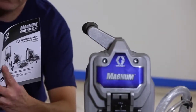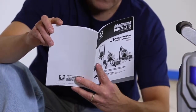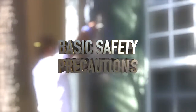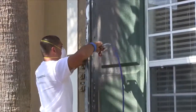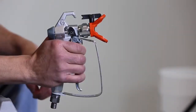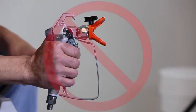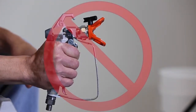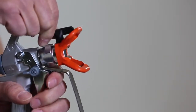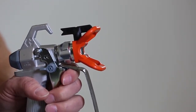For your safety, read the owner's manual and follow all safety precautions for your paint sprayer and the materials you are spraying. Some of the basic safety precautions are as follows. Use your equipment only in well-ventilated areas. It's important to note that you never want to squeeze the gun trigger when the spray tip is between the spray and unclog positions. The spray tip should be secure and completely inserted in the guard and pointing forward.